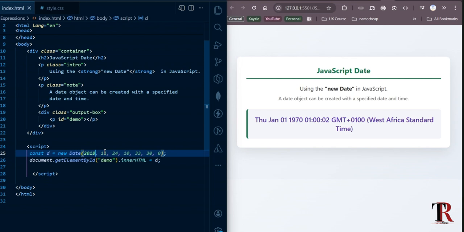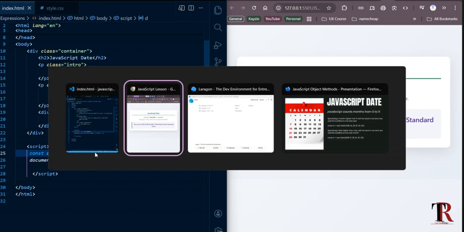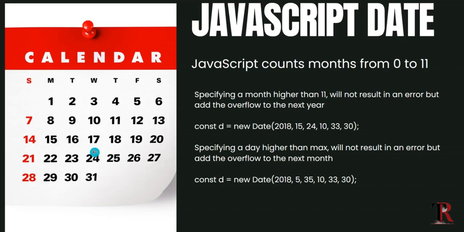And not only will it be treated as a millisecond, you can see that it has also changed the date back to the previous century. You are now seeing January 1, 1917. So whatever you pass in here, if I change this from 2018 to 2000 or 20,000, this will definitely be treated as milliseconds once the month parameter is missing. So these are some of the very important things to take note of when working with the date object, so that you will not be surprised by the output that you get.